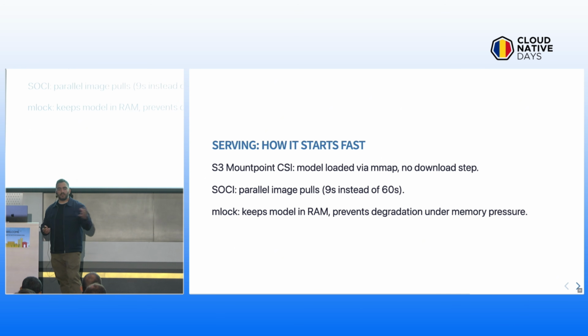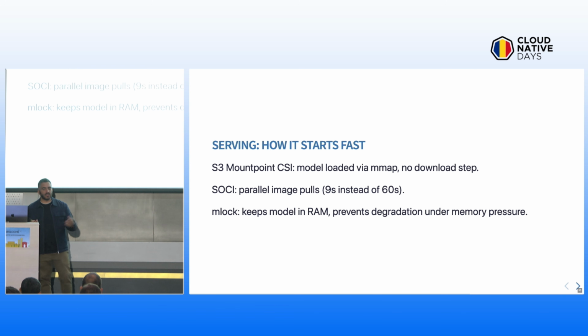So the other thing, the benefit that you can get by running on CPUs is that you get the benefits that you already have. For example, what I did is that I mounted the model and the data that I'm going to use using S3, so that I can have fault tolerance when the pod goes out or I need to scale out, I can start as fast as possible.